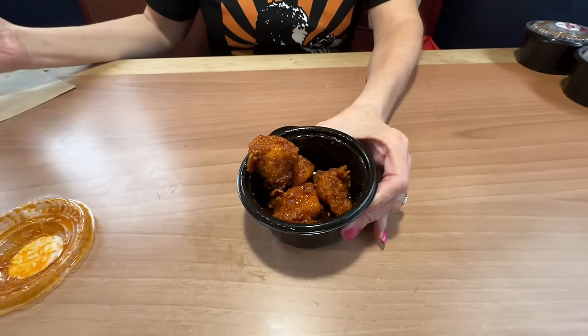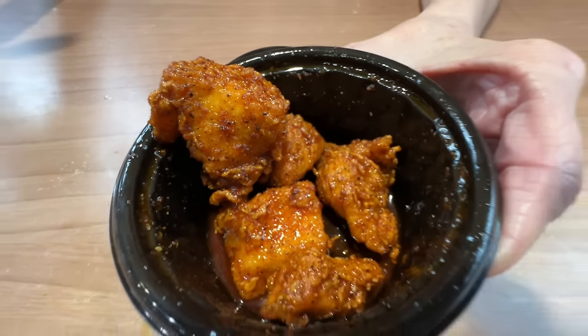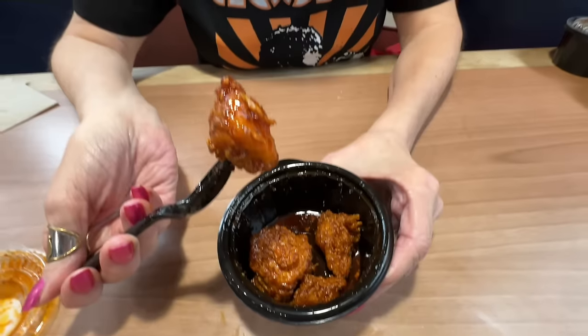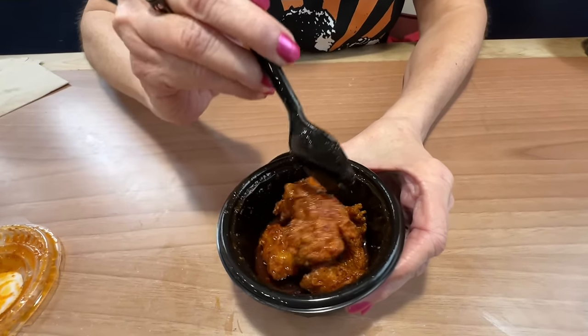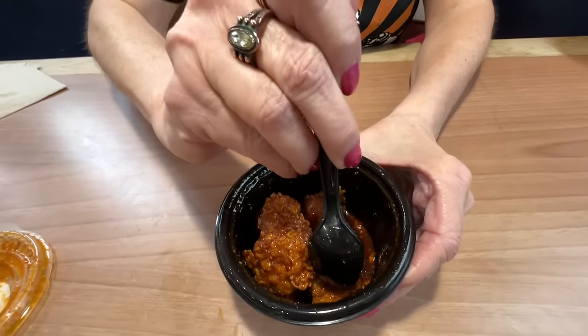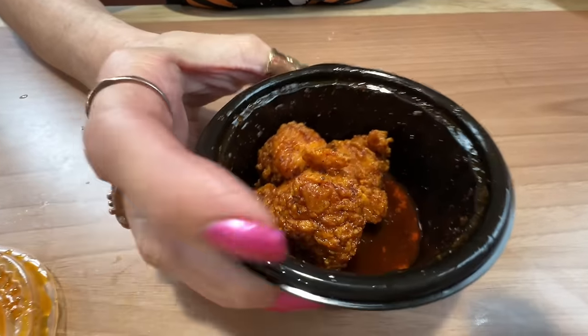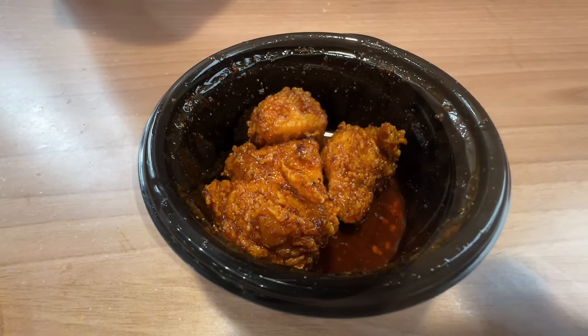I might skip this one — no, no skipping. There's a lot of oil in that one. That's what Nashville Hot is, you can do it. It seems like the oil makes it hotter. If I can zoom in, you can see some of those spices on that chicken. I'm trying to find one that didn't really lay in that oil — but they all did, I shook them good. What are you thinking? That's a definite no. Is my face as red as that sauce? My mouth is on fire. We got water because we knew some of these would be spicy. This is a definite no — way too hot. Did you get any of the smoky flavor? I also got whiskey. That is really hot. I don't like those spices like that.